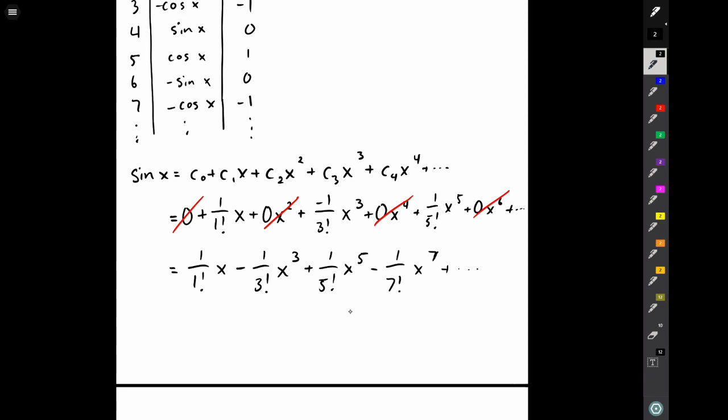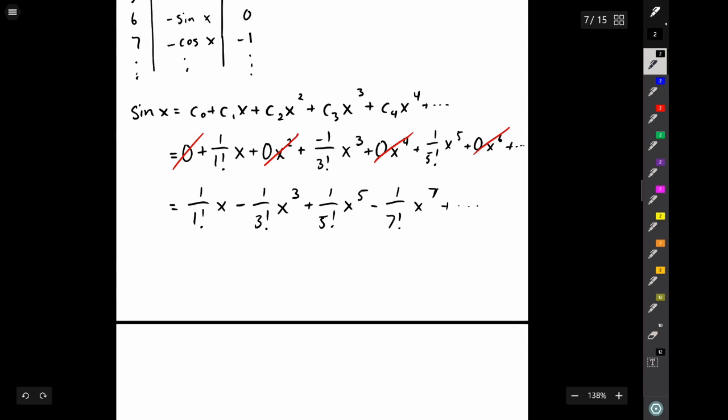But now if we look at this, we have some kind of a pattern going on. What we can do here is start this at 0. If we start it at 0, then what we notice is we have an alternating series. It's positive, negative, positive, negative, positive, negative. So we're going to have a negative 1 to the k, because we're starting at 0 and we want the first term to be positive. Negative 1 to the k will do the job.